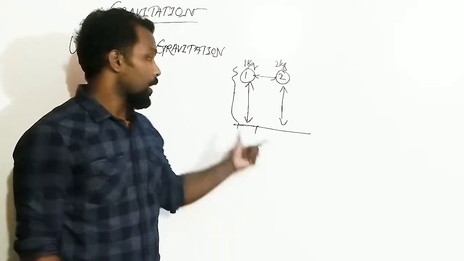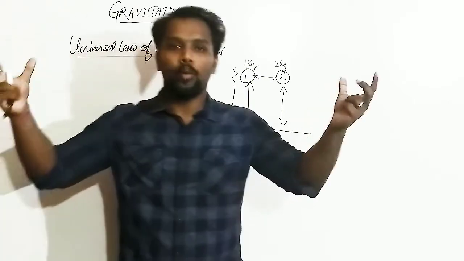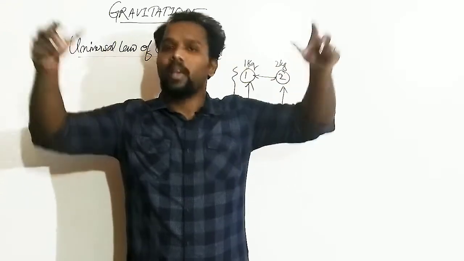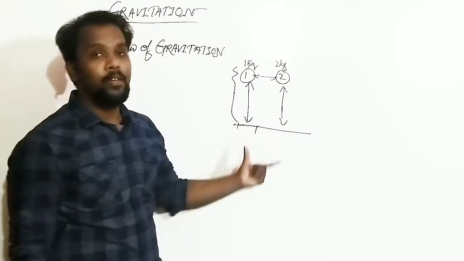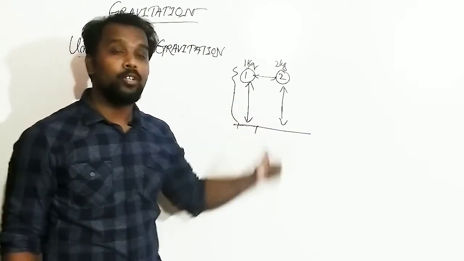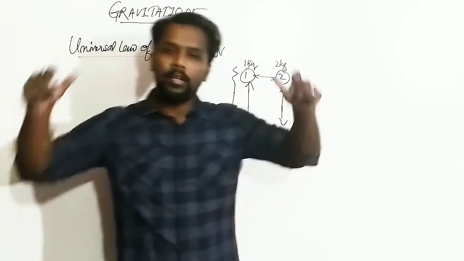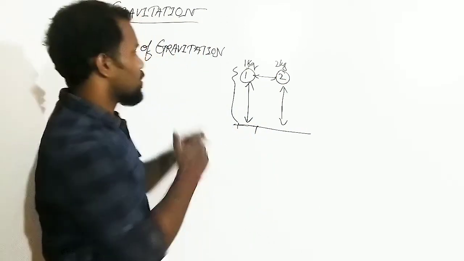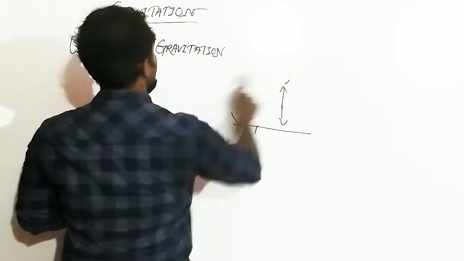That means the ground has a high tendency to attract this ball. So whenever we drop a ball or two balls from a certain height, they are not going to collide with each other. They have a natural tendency to fall on the ground, because the ground exerts a high gravitational force on the ball, and that force is quite high compared to the gravitational force between the two balls. That's why this always happens. Maybe you had some confusion here, so I just removed your confusion. It's a fact.